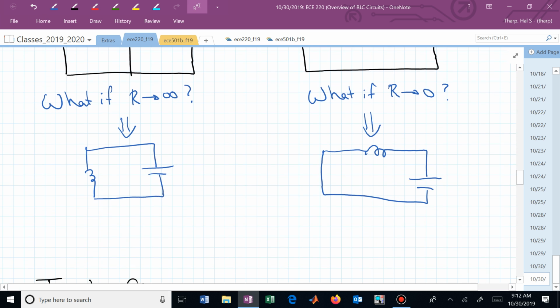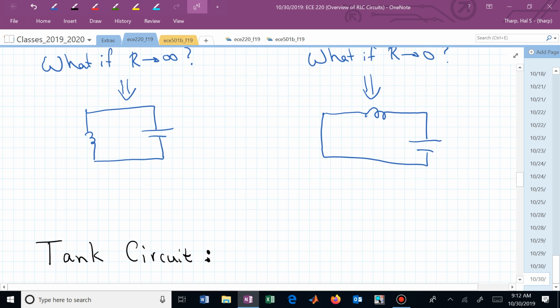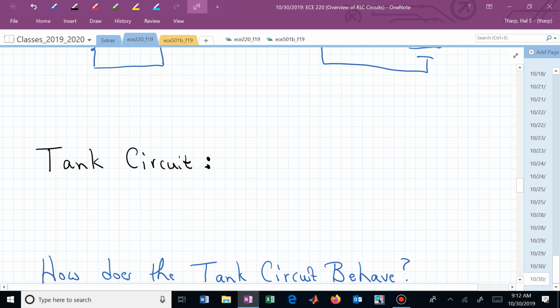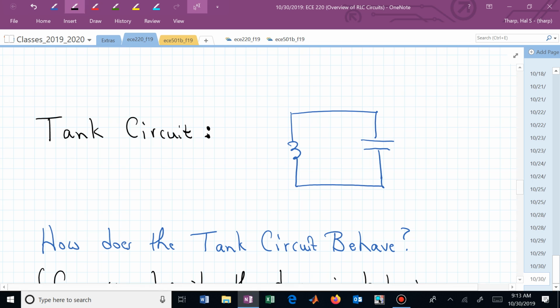All right. Those two circuits now should seem the same, and we're going to call that a tank circuit. And I'm going to draw it usually in this configuration. So now we have this tank circuit, and let's just label it. Here's an L, or maybe I want to put, let's say L there and C there. And what else? Well, we have the same voltage across those, and they share the same current.